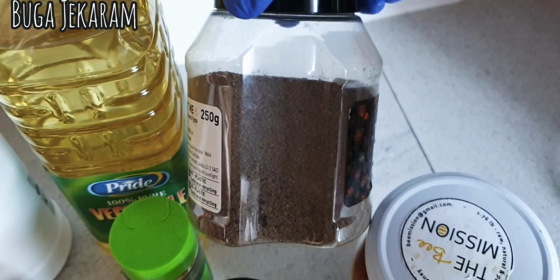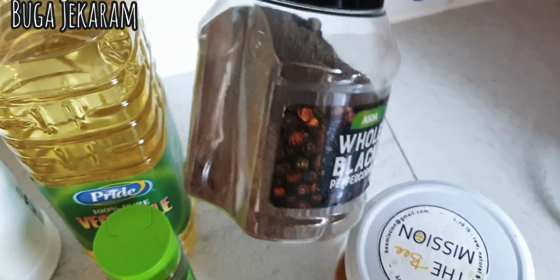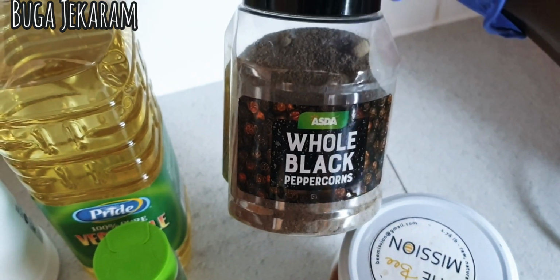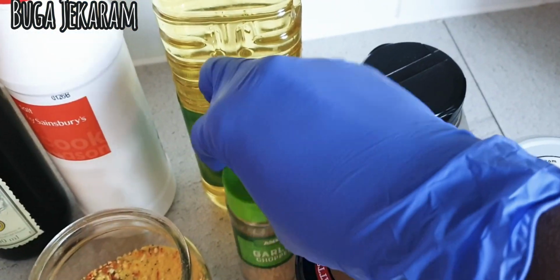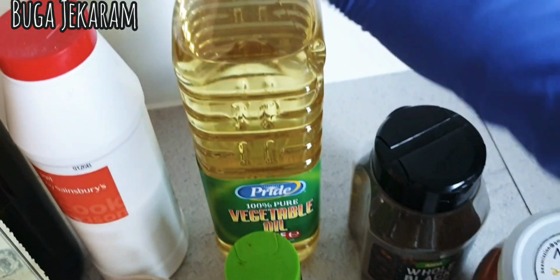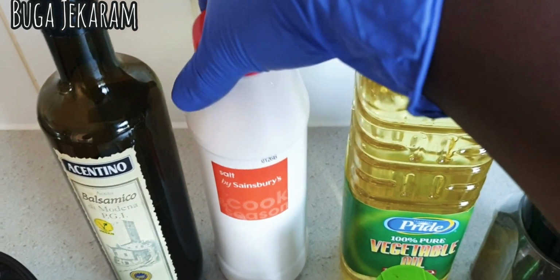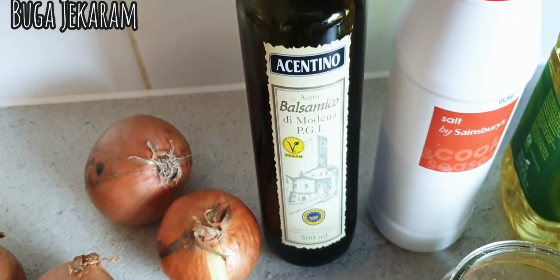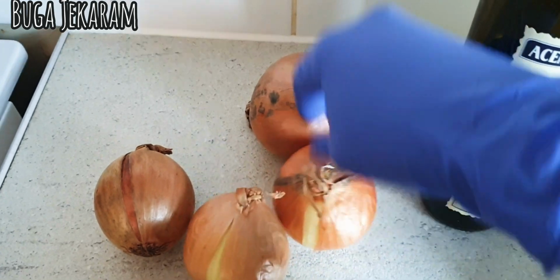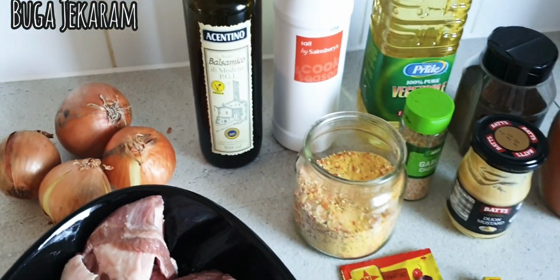That's black pepper. It's basically whole black peppercorns, but I blended it in my grinder to form it into powder. I prefer this to buying the ready-made powder. So that's chopped garlic, and I'm going to be using this vegetable oil, and I've got some table salt, that's balsamic vinegar, and some brown onions. I've got about 4 of those. So these are all the ingredients that will be going into our lamb grill.